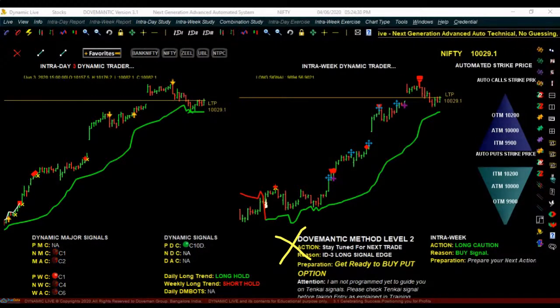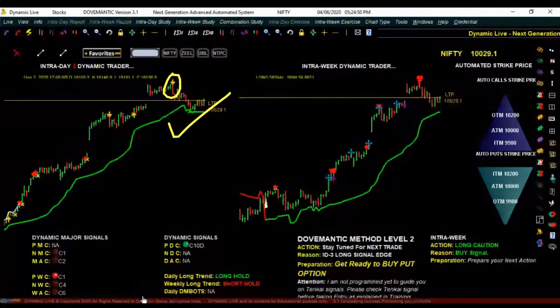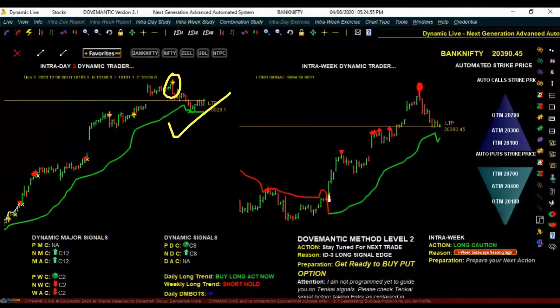But when you go check Bank Nifty and if there is no zigzag, no edge point at the same time, then we will go ahead. We will do this trade. Even if there is a mismatch, we will do this trade. Got it? So this is how we will proceed. So yesterday at around 15 hours, it said buy put option now. We saw that there is a mismatch. So we had to check the Tenkai signal. So we went and checked Bank Nifty. So let us check what happened in Bank Nifty exactly at the same time.